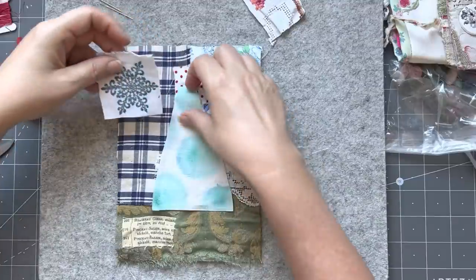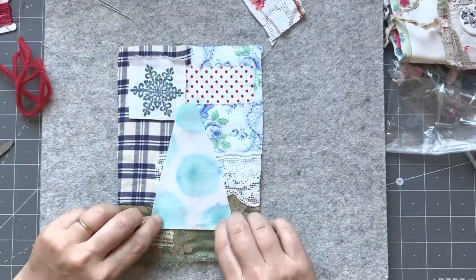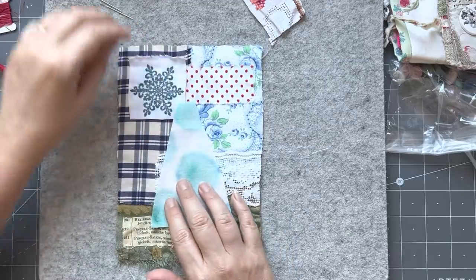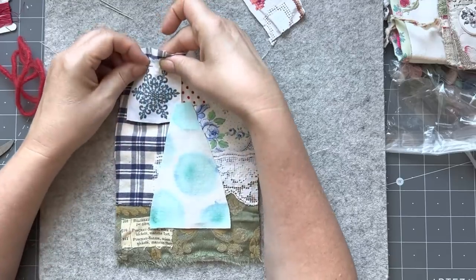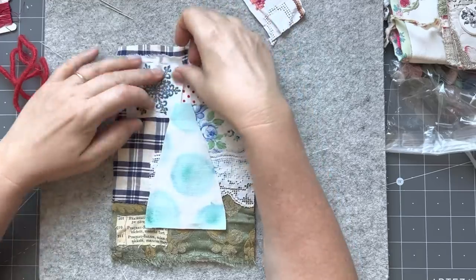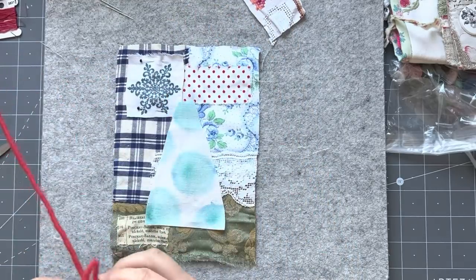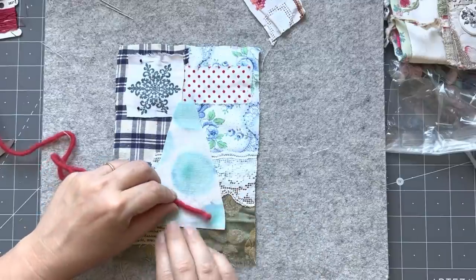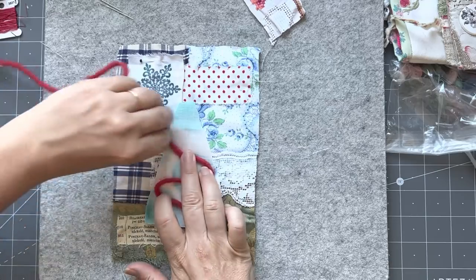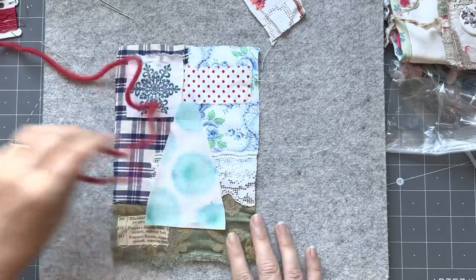I might put the snowflake there as well — that's my thought. I'm going to bring this down. I'm going to have the snowflake up there — the stamped snowflake. Ow, I stabbed myself! And I might stitch around that in red, I think. So I'm going to have the stamped snowflake, I'm going to have my tree there, and I'll stitch my tree on and I'm going to couch this on like that around it. And then I'm going to have some sort of decoration on my tree. So that's what I'm going to do.